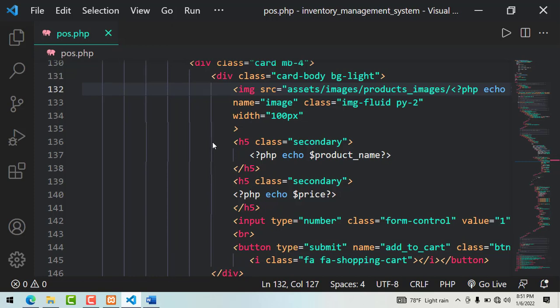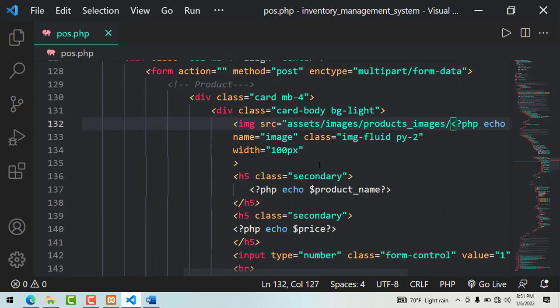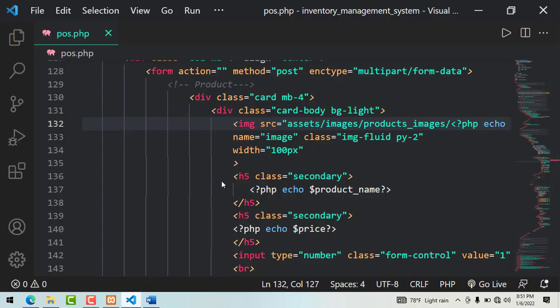Alright, so let's get back to Visual Studio. We are back here in the code, and in this card of ours that is helping us display these products, you can see we only have one input.